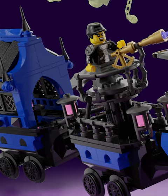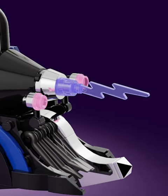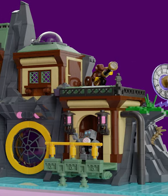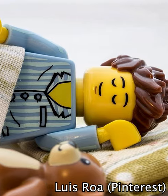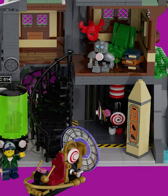First, we have the Twisted Time Train. The blue and black color scheme of this is amazing, and the new purple lightning elements they added are just perfect. Even cooler than that is this mountain timelapse — almost none of the pieces in this build existed back in the day, especially this massive curved window piece, which old LEGO designers could only dream of. I also love the sand green roofing on the houses, and how much detail he was able to pack into that interior.